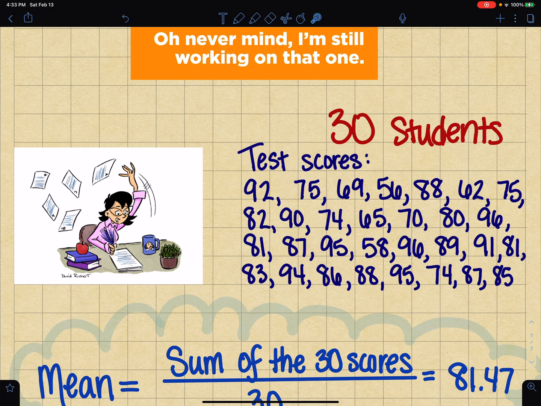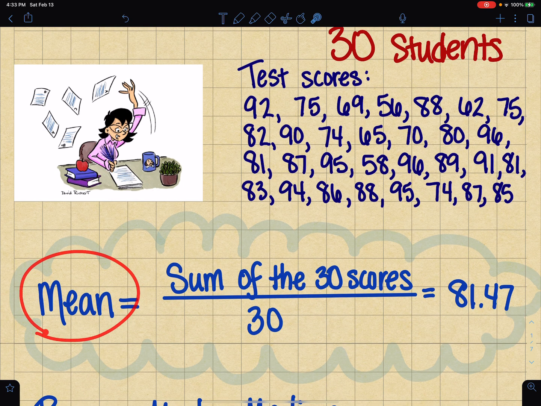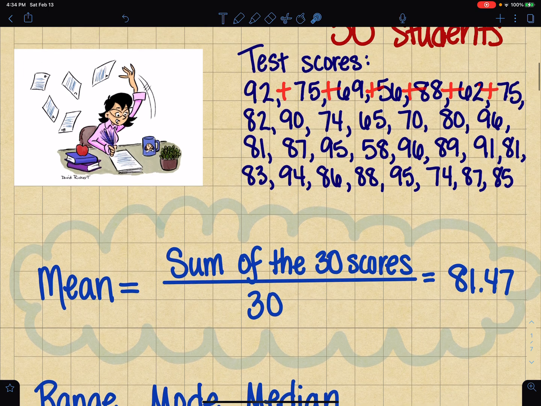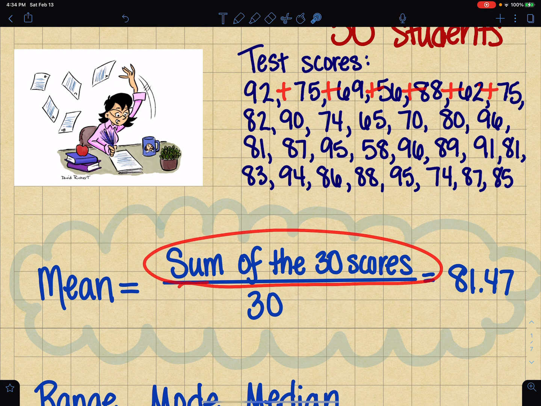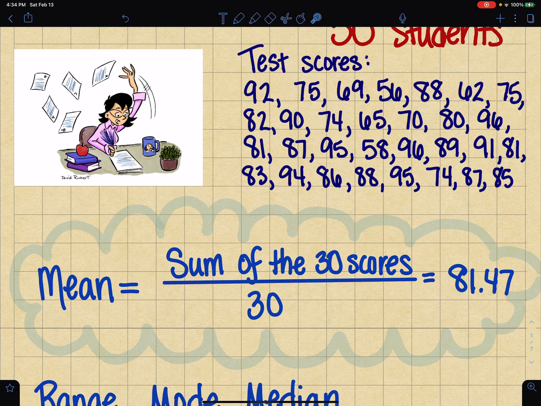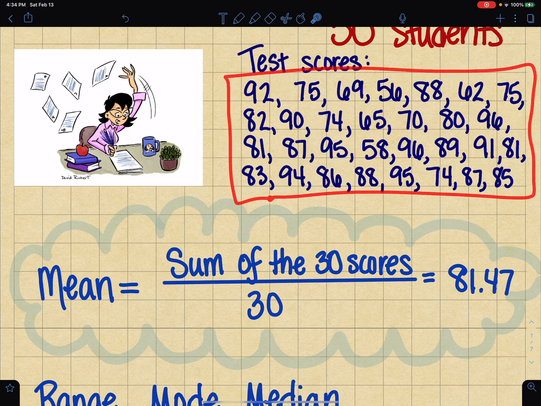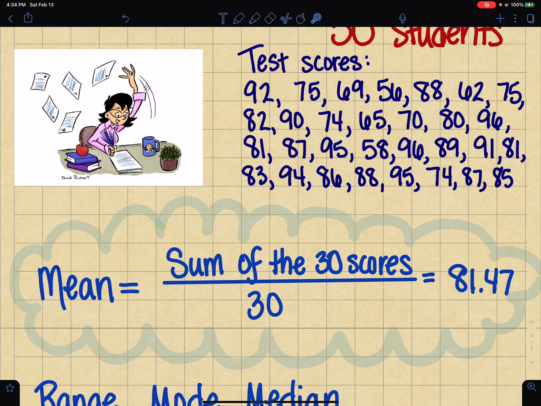You can find the mean. Remember how you find the mean? It's kind of mean to make you find the mean, because in order to find the mean, you have to add up every single one of these together. That goes on the numerator, the sum of all the scores, and on the denominator is just going to be 30 because there were 30 students. So that's the number of data points that you have. I just let the book do it for me, because turns out you're going to get 2,444 if you add up all these numbers together, and then you divide it by 30, then you know that the mean is 81.47.